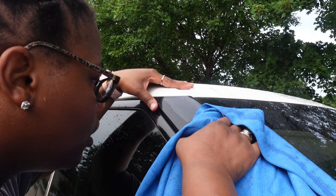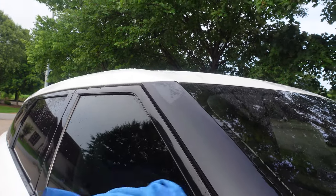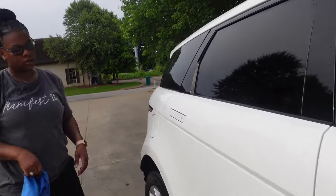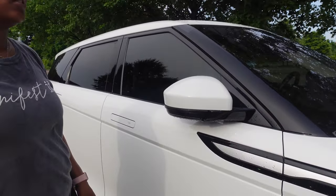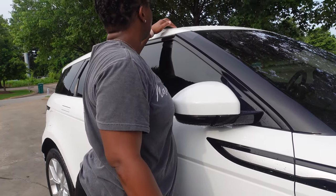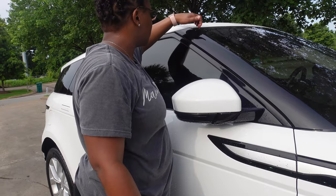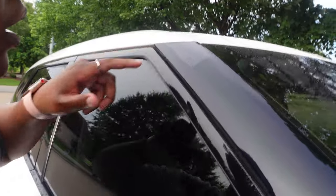So this, you see, I'm looking at it scratching because I'm thinking it's just water up under there, but I can move it. I can move it. It's loose. Okay, now look, come and look in the back. Here I am, I'm fussing because yeah, I'm fussing, I'm hot. Look at that, look at it moving. If you don't know how to fix the car, leave the car alone.